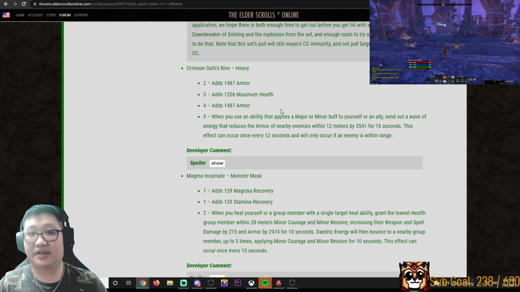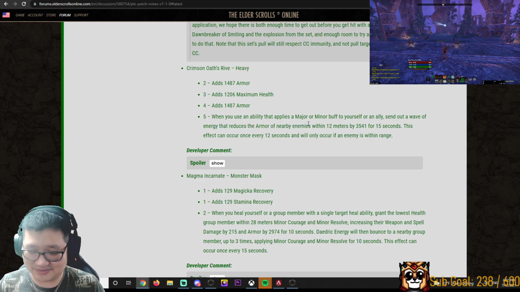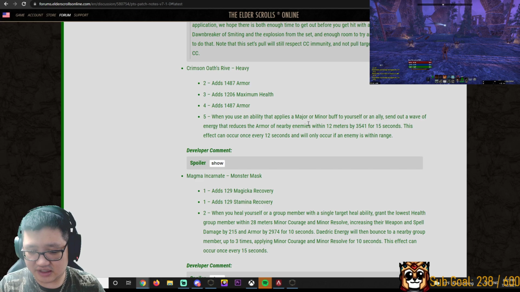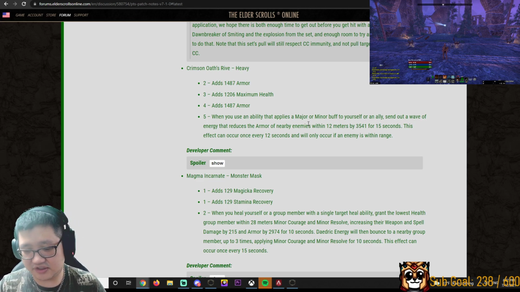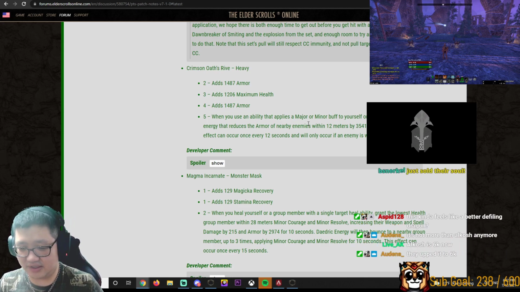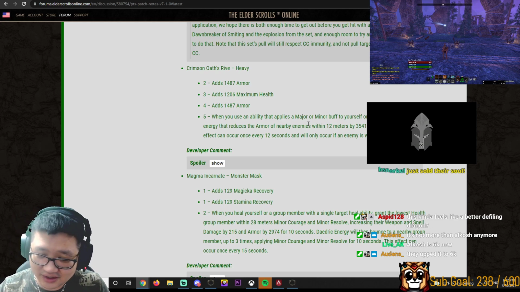When you use an ability that applies a major or minor buff to yourself or an ally, send out a wave of energy that reduces the armor of nearby enemies within 12 meters by 35-41 for 15 seconds. This is actually more than Alkosh. This effect can occur once every 12 seconds, and will only occur if an enemy is within range. This is, in every way possible, better than Alkosh, because you don't need to aim with a synergy. With this set, you don't need to face towards an enemy you want to debuff. It's a pretty far range too, 12 meters around you.